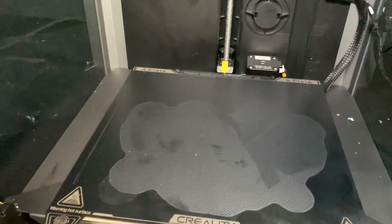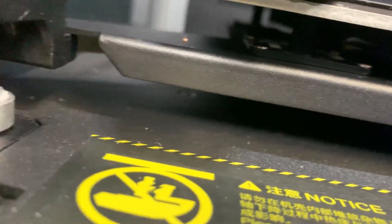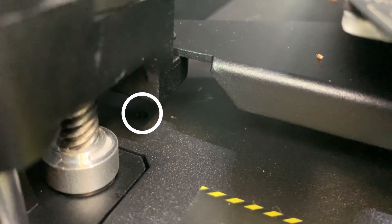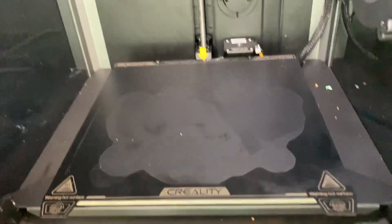I apologize for the slightly degraded quality — I had to use my phone to record this. You can see there are three little triangle stickers inside the machine: two in the front corners and one in the center back. There's a small gap where a silver screw is — you need to unscrew all three silver screws because they hold the bed down onto the Creality K1. There are also holes down in the base and two more underneath both other sides — you must unscrew those screws otherwise the belt plate will not be able to move up and down.